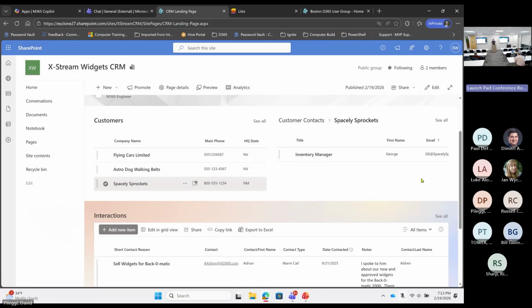So this allows for multiple individuals from the same company. That way we can interact with different people, like, say, for example, I'm doing a black tie event and I'm trying to invite all the C-suite. I can go through and select all the CEOs, the CTOs, CFOs, whatever the case may be.